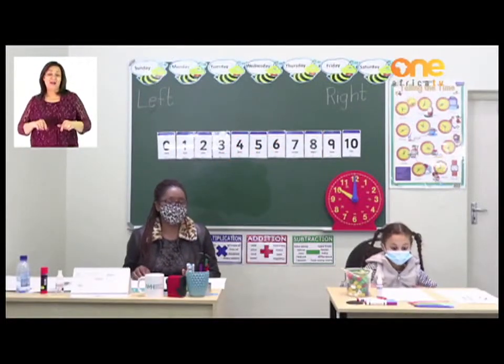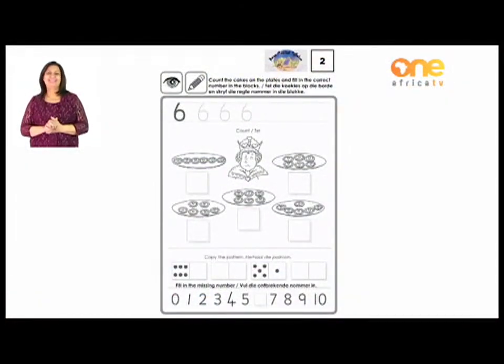Now let's turn to page 12 of our booklet and look at the instructions right on top of the page. The instructions read, count the cakes on the plates and fill in the correct number in the blocks. Now, before we count and fill in the number, remember in our previous page, we practiced how to write the number 6. We need to join the dots of all the numbers that we see on top and continue writing until the end of the page.